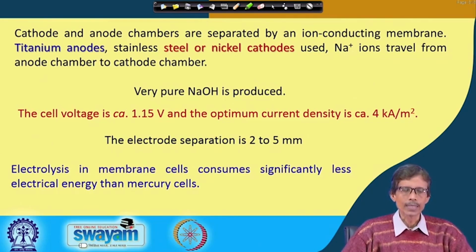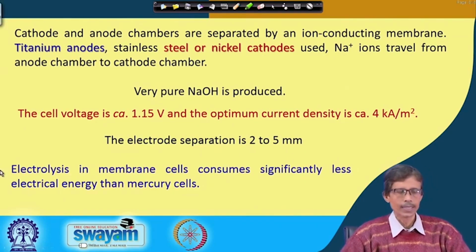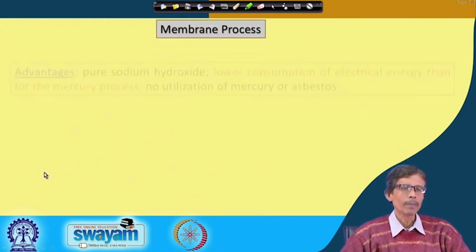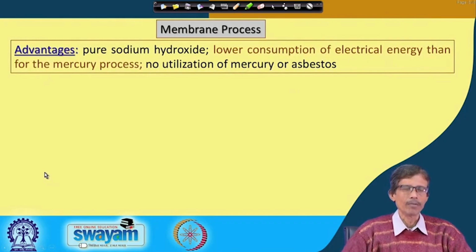Elaborately, we are discussing 3 different techniques, and this particular technique has a great advantage, because the cost of production should be less if you are using less electrical energy for this purpose compared to the first technique. So, this membrane process has some advantages. For the last technique, we are not considering all comparisons, that means first with second, second with third and third with first, that is not the point.